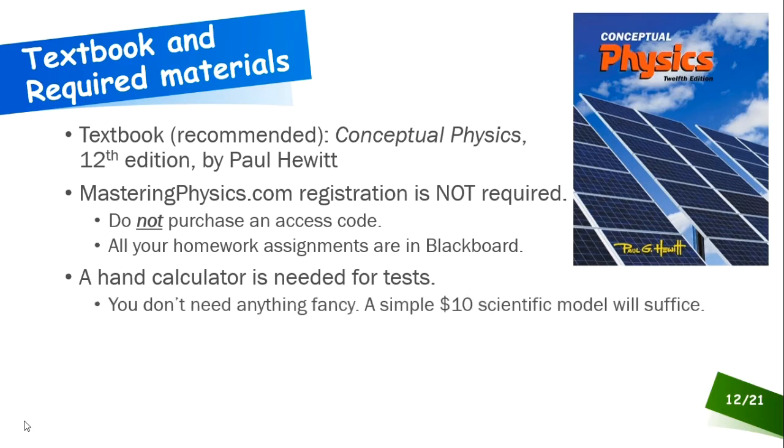It doesn't need to be anything fancy. I mean, just a simple $10 model will suffice. And there's plenty of them out there, and you can find them online. You can get them on Amazon. If you want to go to a brick and mortar store, Target, Walmart, Best Buy, they all have these calculators. You don't need anything fancy. Just a simple basic calculator will suffice for most of your needs. You can't use the calculator app, whatever it is that you have in your phone, because you can't use your phone during the test.